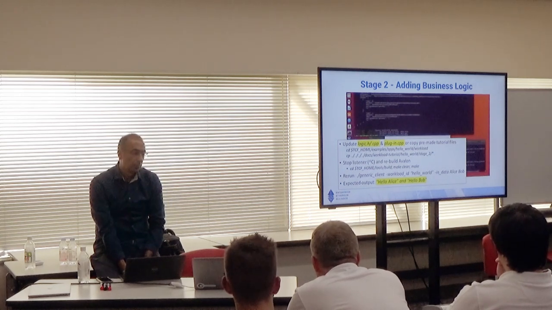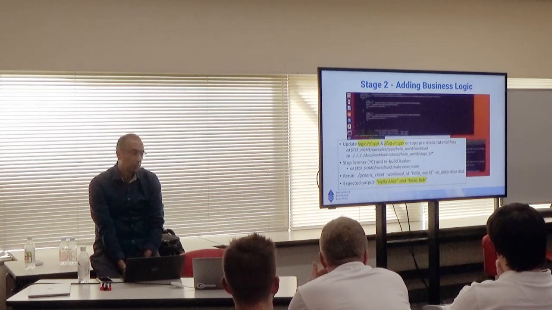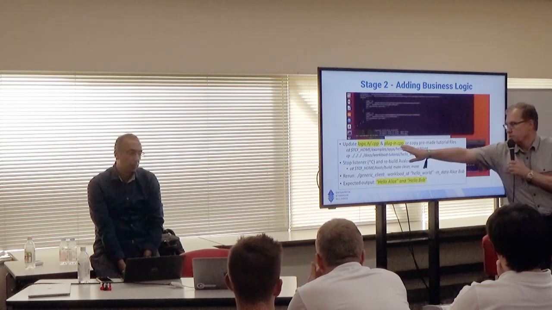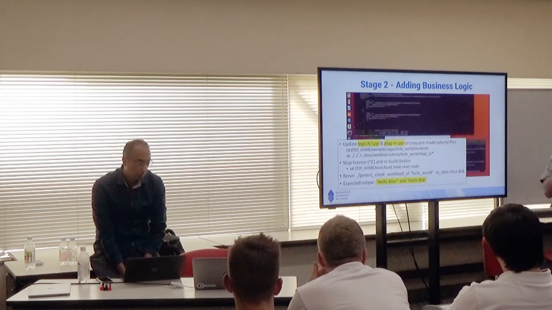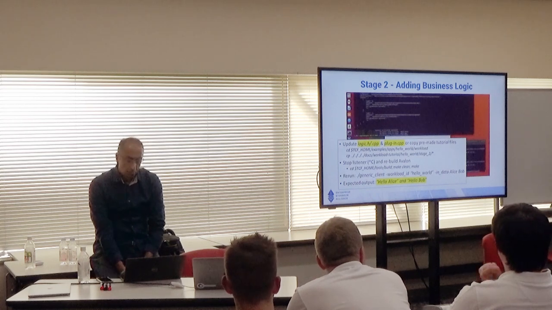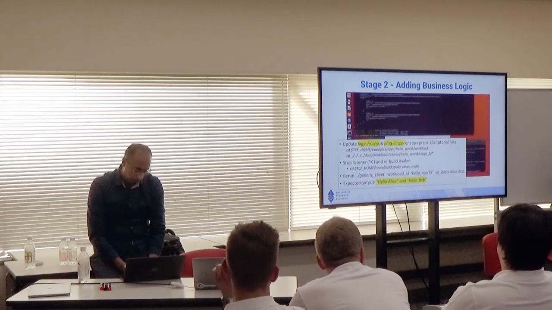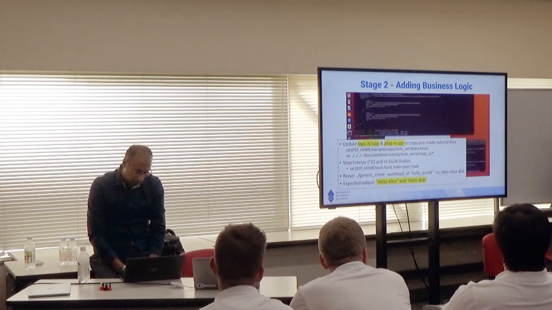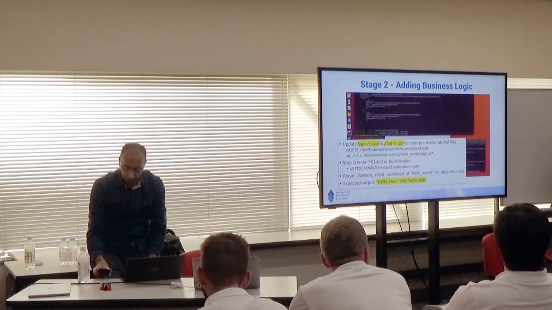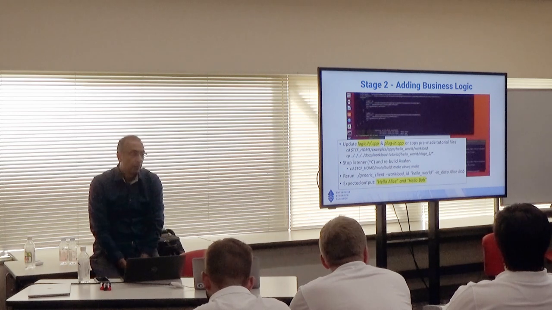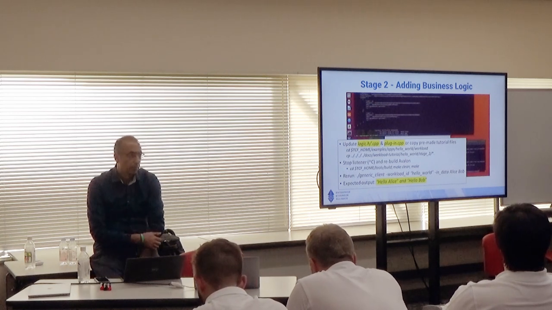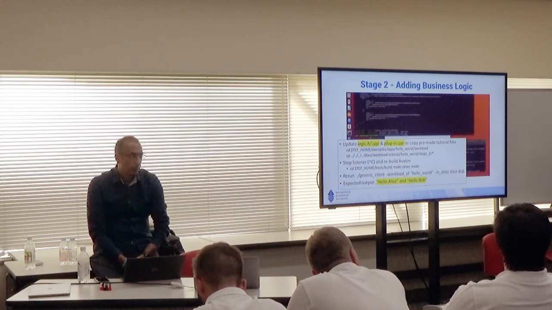So now, if we were done with stage one, what would happen when we get to stage two? We're going to modify three more files. This is logic, where we get the additional flag, and a file called plugin.cpp, which is the file that links your logic with the framework. We rebuild this, and when we run the same command, we get the proper response: hello Alice and hello Bob. Next slide.